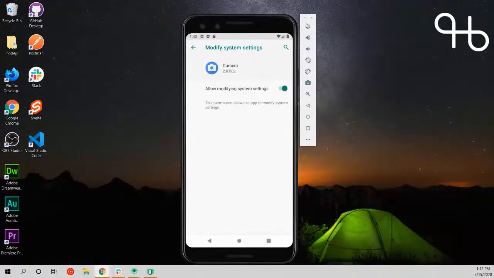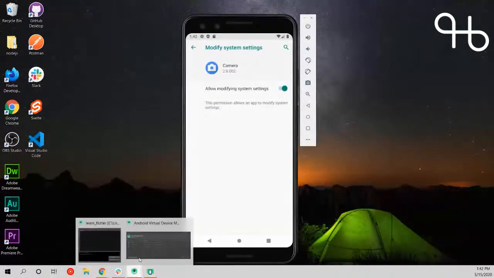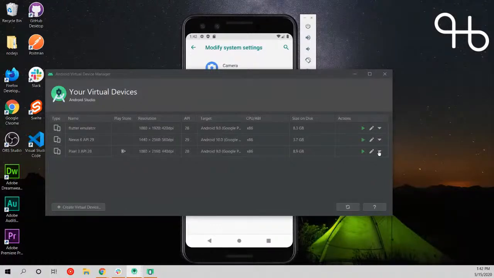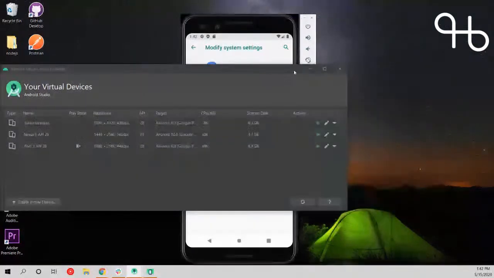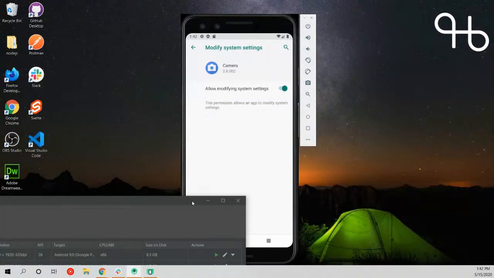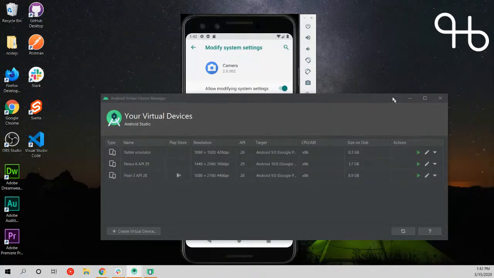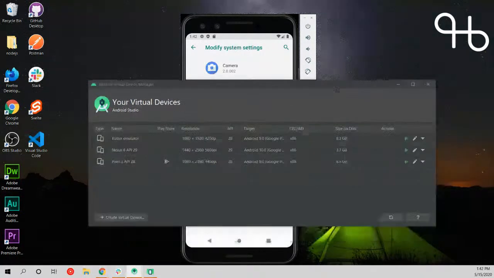Maybe we should do cold boot. We're gonna try cold boot. So basically, we changed the setting, and we got to get it to recognize it. I think it's because it's saving state every time it powers down. It's loading from a previous state essentially. So I'm just gonna wait for this to power down and give it a cold boot.